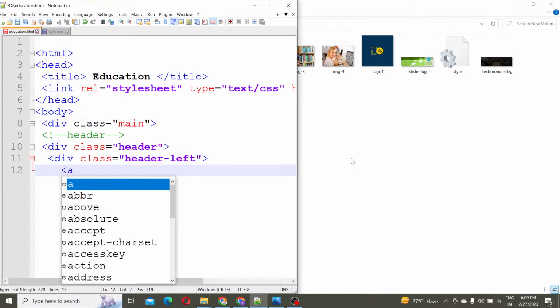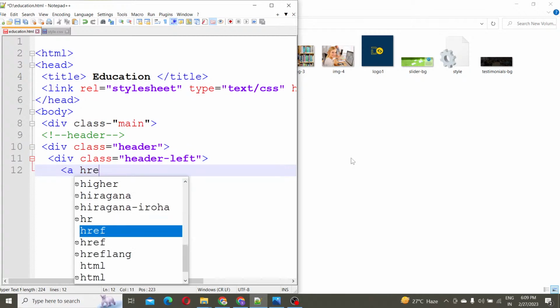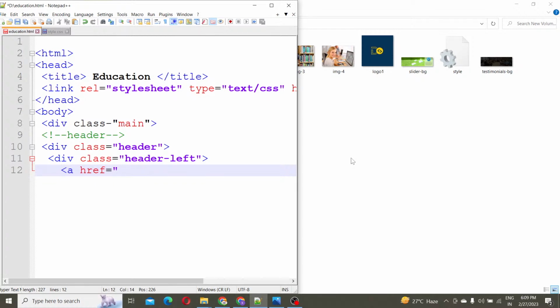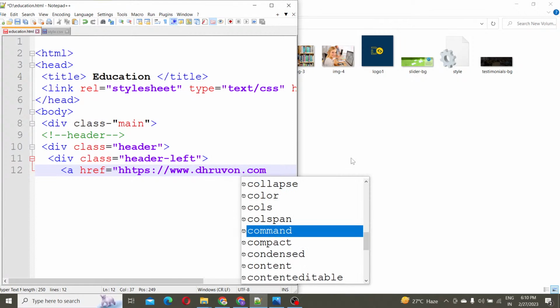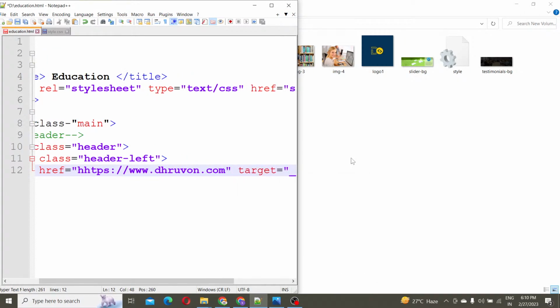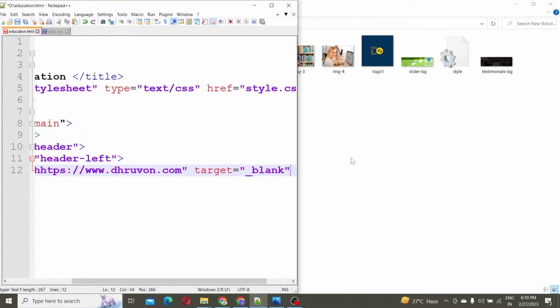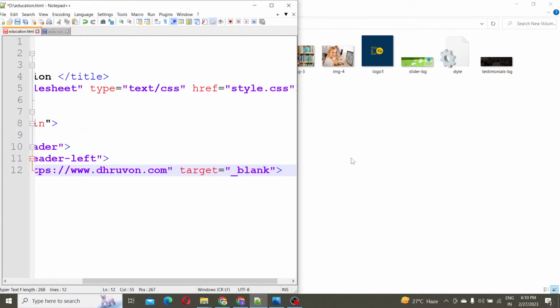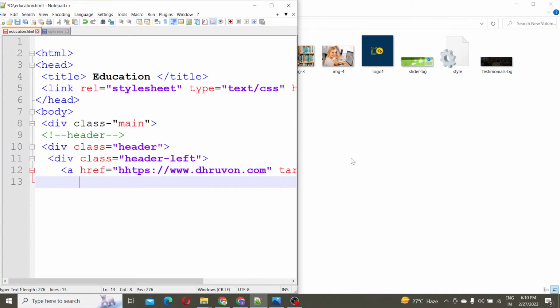Here I am going to give an anchor tag with the link https://www.dhruvon, and the target is going to be _blank so that whenever somebody clicks on this link, it opens in a new tab.